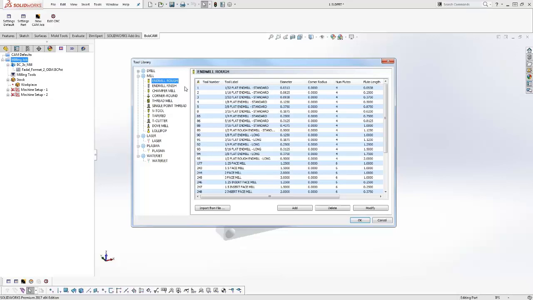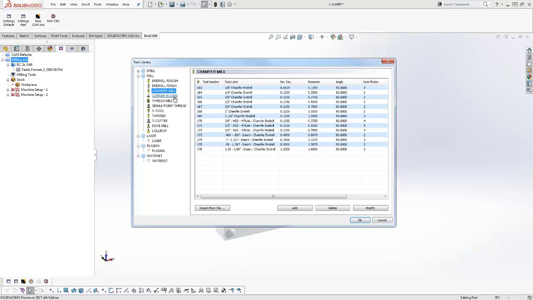You could use a rough tool to rough and finish. You could use a finish tool to rough and finish. So it's just two different categories, and when you have a profile rough and profile finish, generally it will pull from the roughing tool for the rough and the finish tool for the finish. But you can mix and match them either way.